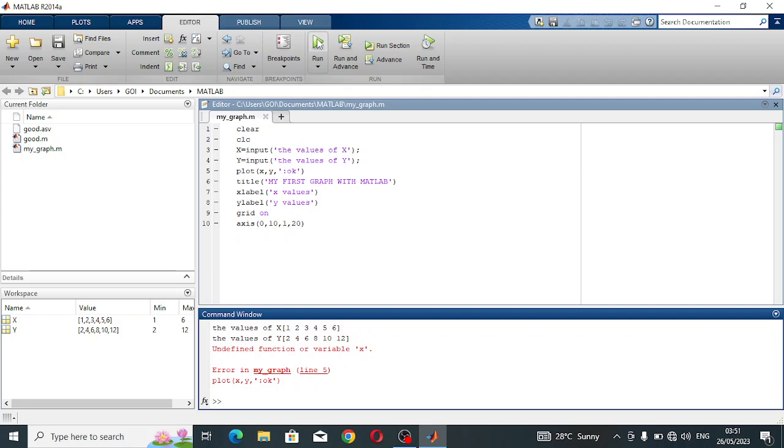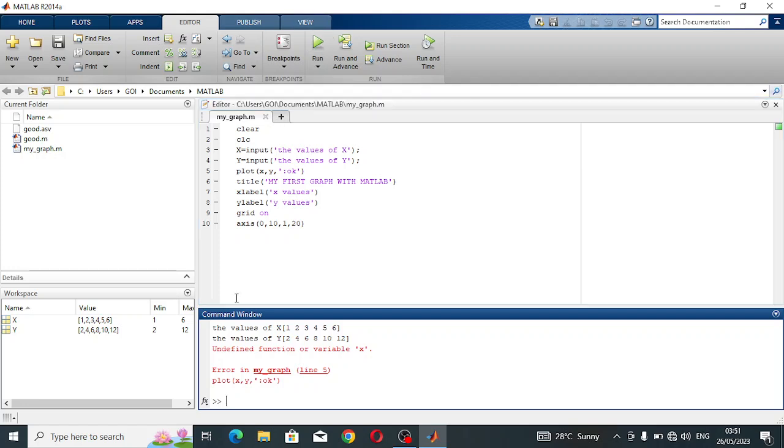Now you can see that the system has debugged. There is a problem: undefined function or variable x, error in my graph, line 5, plot. We have capital letters here and we use small letters here.